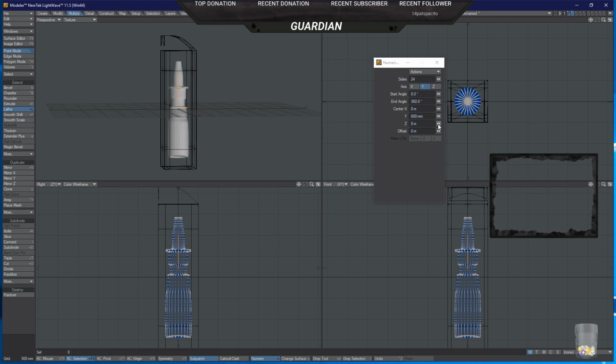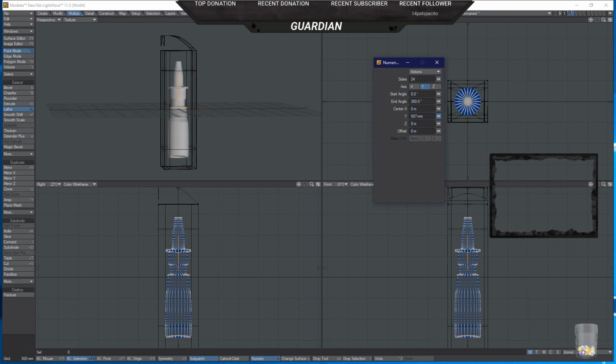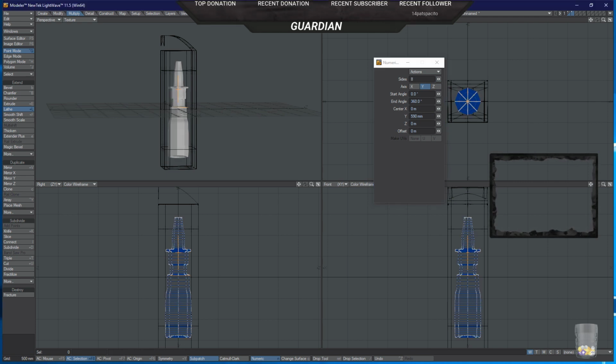So, offset Y. I don't even think that changes anything because of the way it's designed. But 0 and 0 should make it so that those points along the top and the bottom intersect. We can change the number of sides if you want something a little less intense, because it does have a lot of polygons by default. You can always decrease that.